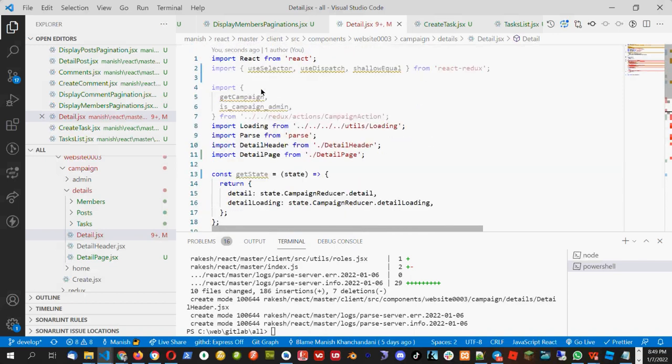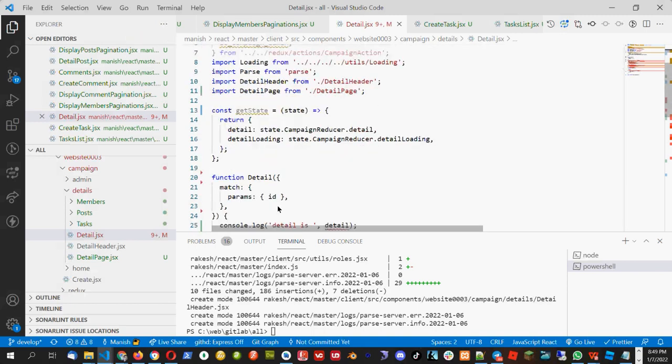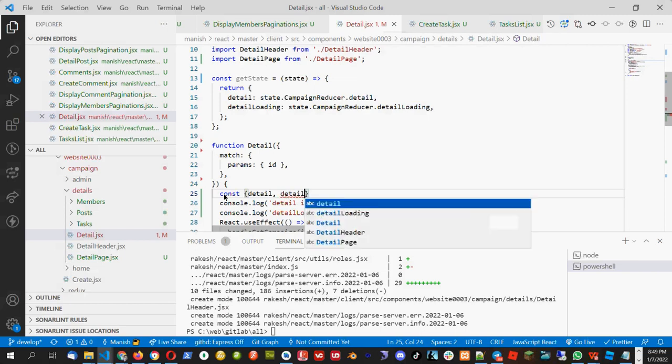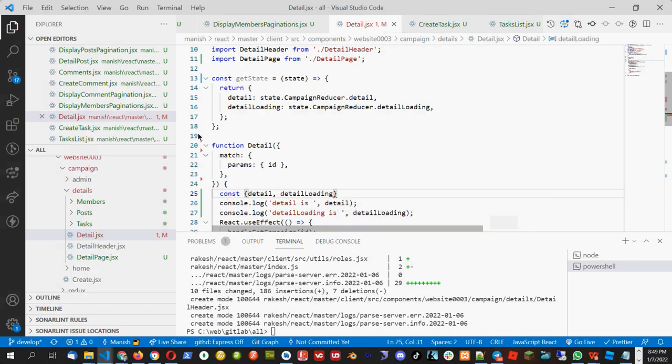Now the first thing is we need to call this selector, so let's call the selector here. Since this state is returning detail and detail loading, I will destructure whatever I want. I want detail and detail loading, because get state will return these two things, and I will destructure here to get the value of these two.